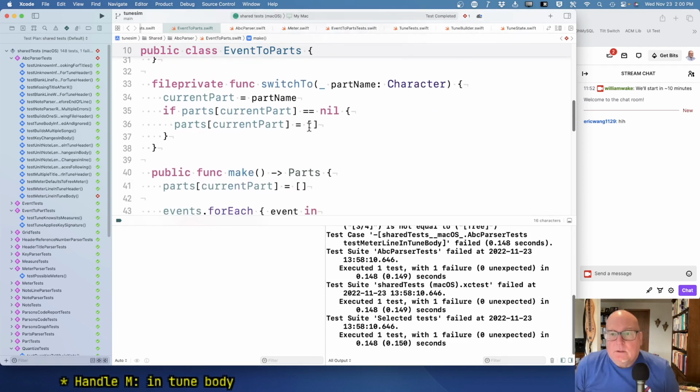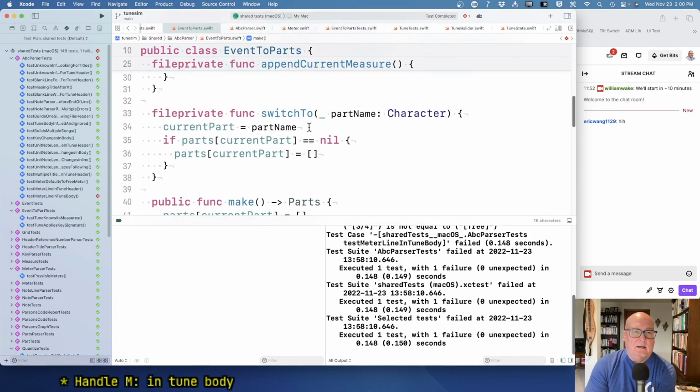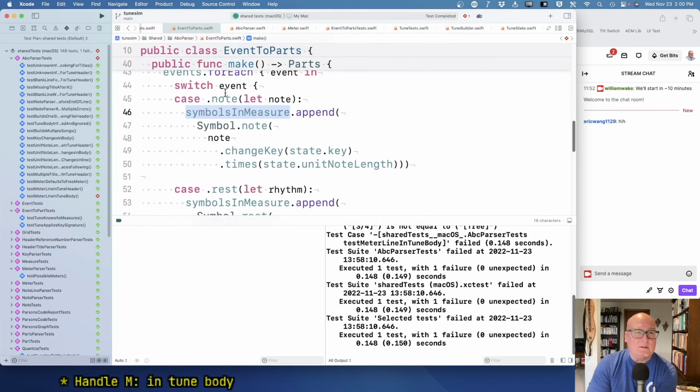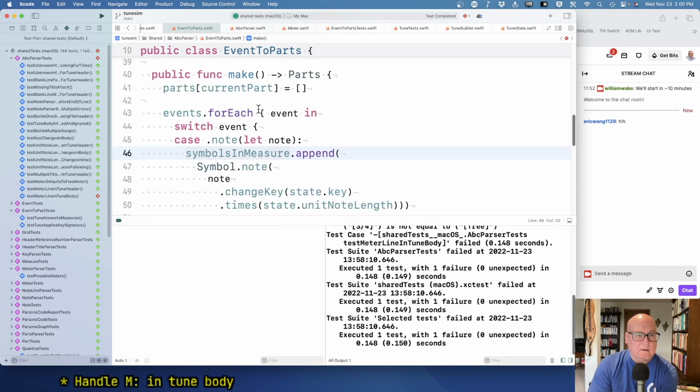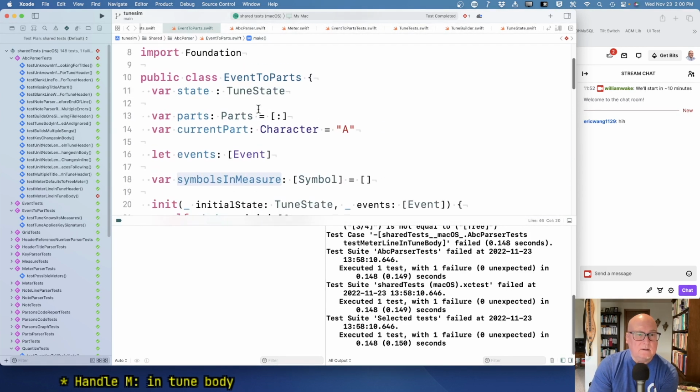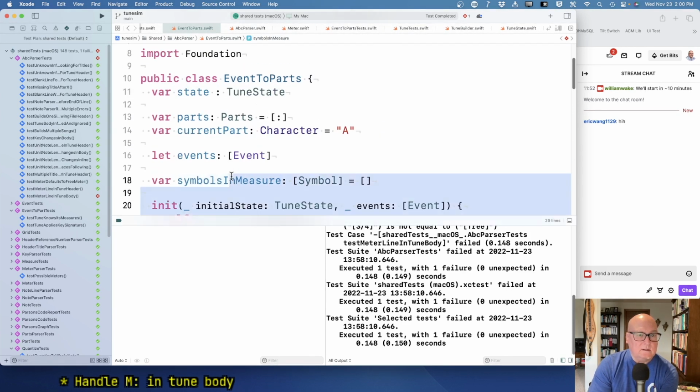Okay, it's a little weird. So when we start out, we have notes, and we're saying append the current symbols in measure. Well, where is that thing? That's initially empty.